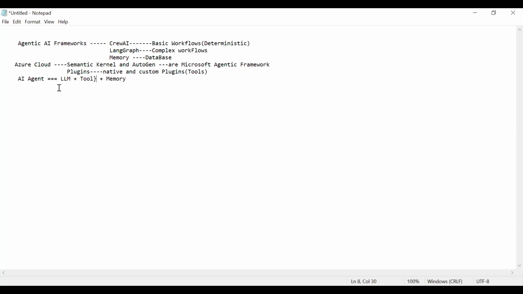The entire thing needs orchestration, and this orchestrator can be LangGraph, SK, that is semantic kernel, CrewAI, or AutoGen.